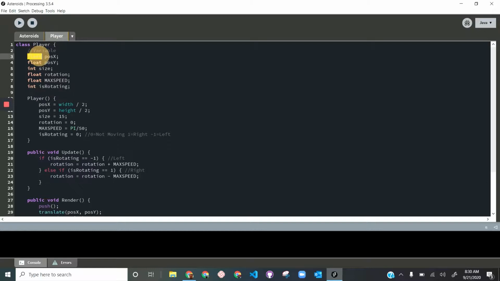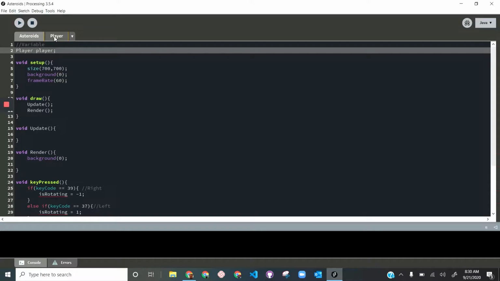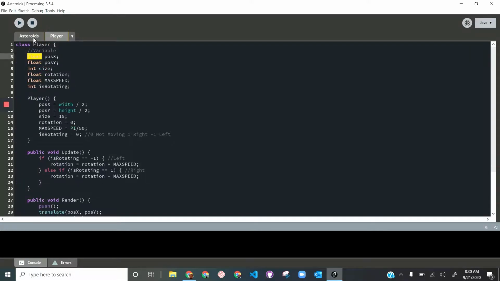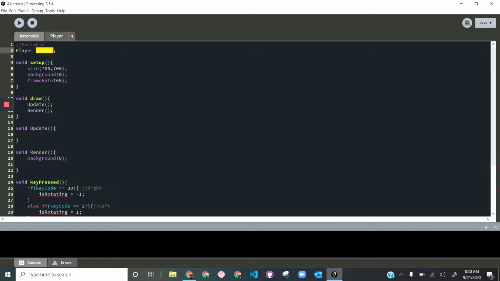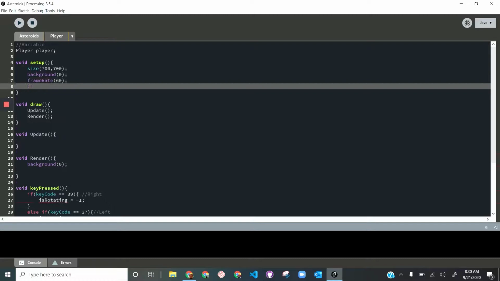And then in setup, where we were instantiating our variables, this is where I'm going to call the variable player. I'm going to say it's equal to a new player with the constructor function. So this constructor function, where I'm saying it's equal to a new player, is basically saying we need a player object and we're going to run all of this code first, and it's going to have all of these variables inside this lowercase p player.